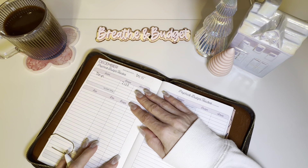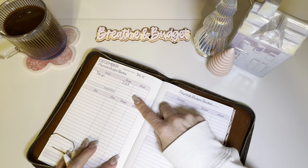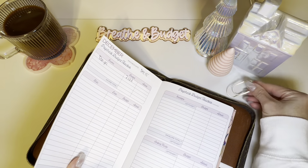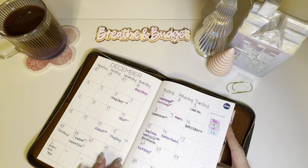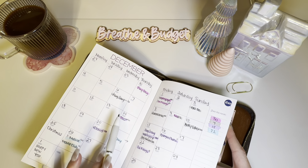I'm filming this on the 14th, so this will hit as direct deposit in the middle of the night, like midnight. I want to make sure I know exactly what bills are covered, and I base this off of my budget calendar. I create my budget calendar where I mark my paydays and then highlight the bills that will be covered by each paycheck.